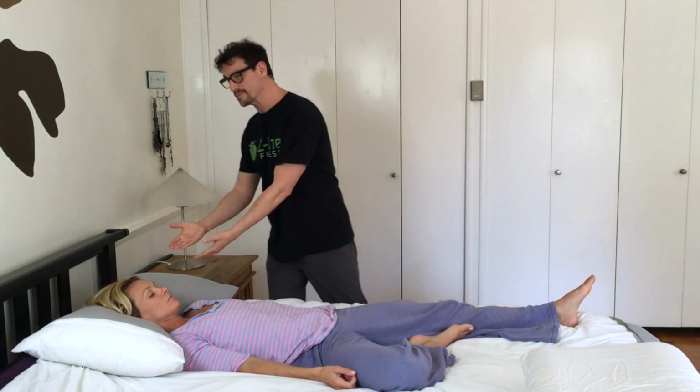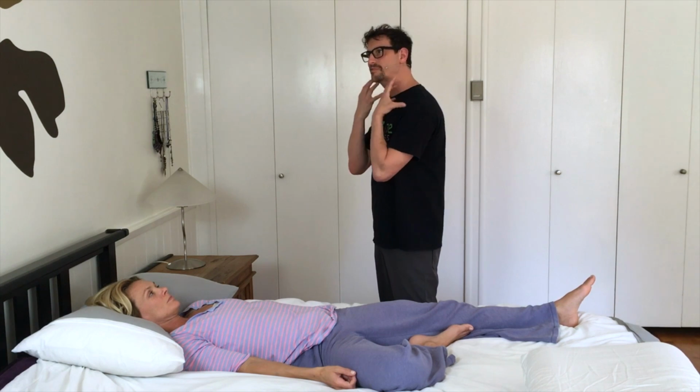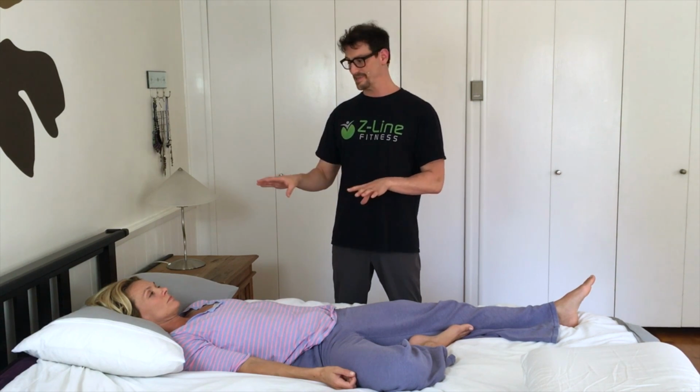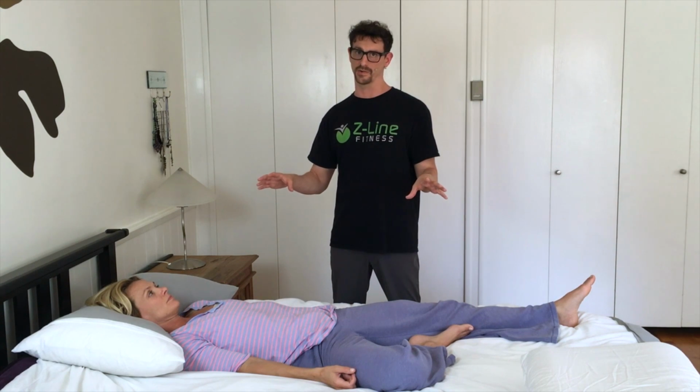The pillow is raised up, pushing her head forward. Now, look, we stand around all day looking at our cell phones like this. We already have this forward head position, and it is horrible for neck pain and headaches. We do not need to perpetuate it throughout the night by pushing our head up and forward with our pillow. So that's not good for your neck, and this isn't good for her hips. So as a whole, this is not great.